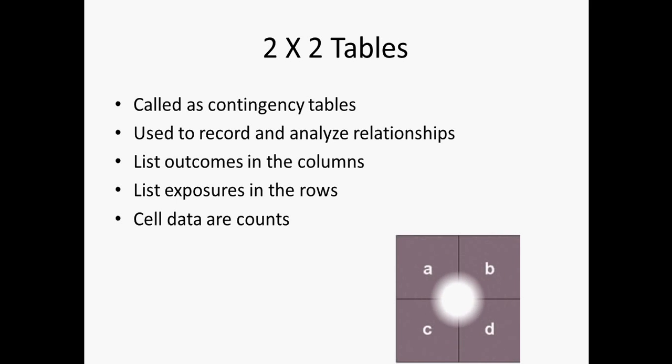So if we have to look at a 2 by 2 table, it's given like this. You have 2 rows and 2 columns. Conventionally, as I said, the disease status comes along columns and the exposure status comes along rows. So this is about a 2 by 2 table. And this is quite important to make before you go on to calculation of any measure of association and calculation of risk. Now, before we actually go on to calculate risk, we need to look at where we are going to get this information, or the sources for calculating risk.